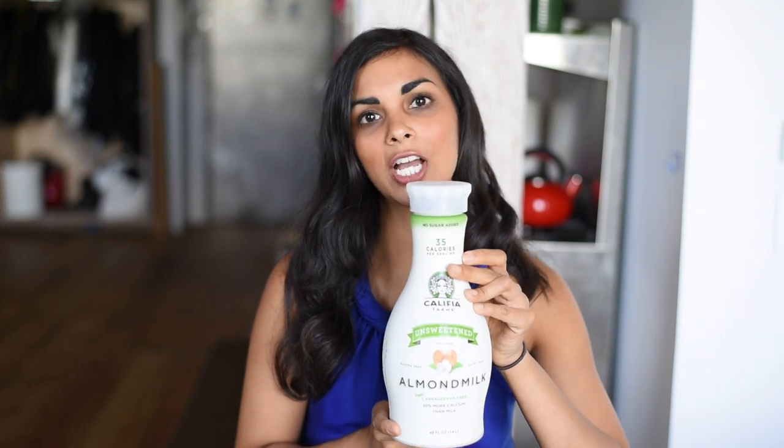I also got a lot of dried goods from the bulk section at Whole Foods. First we have some rolled oats — about two to two and a half cups — for breakfast. Then we have some raw almonds and raw pumpkin seeds, about three-fourths of a cup of each. Next we have some dried raisins and dried cranberries, about a third cup each. Then we have some deglet dates — about 20 to 30 — which we'll be having with dessert. Finally we have some rainbow quinoa, about two to two and a half cups. We also have three cans of organic black beans. Then one jar of salsa for lunch and dinner, one jar of organic peanut butter, one package of organic brown rice cakes, and finally one huge jug of almond milk.